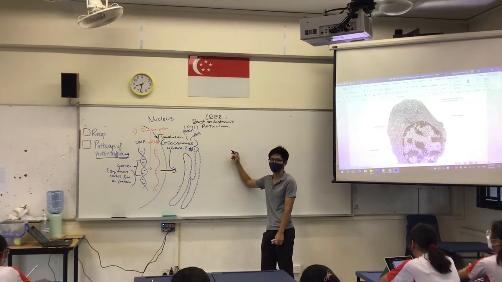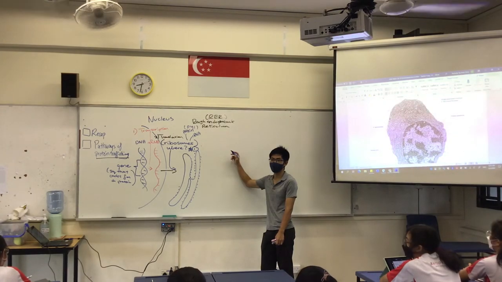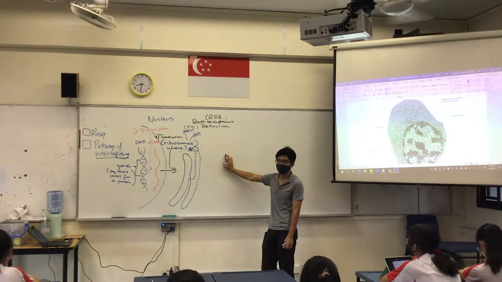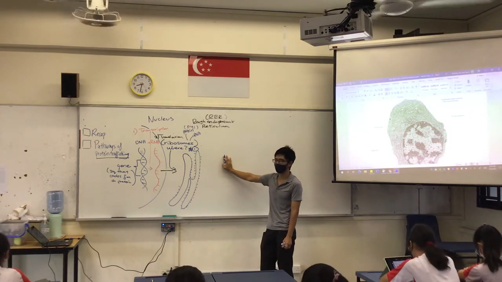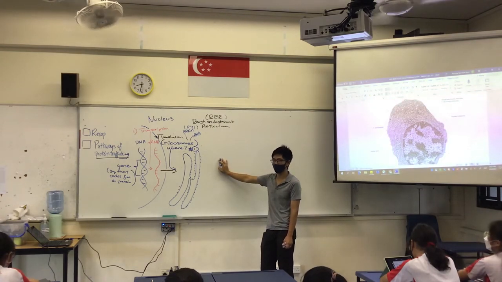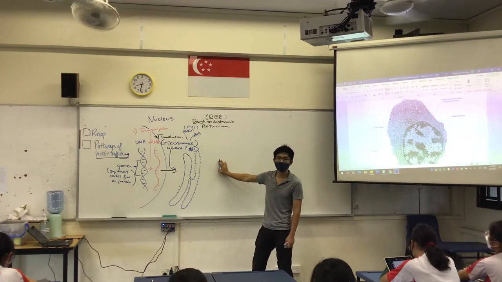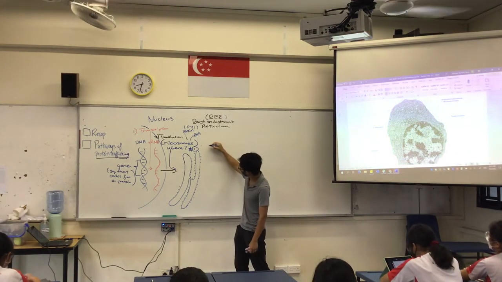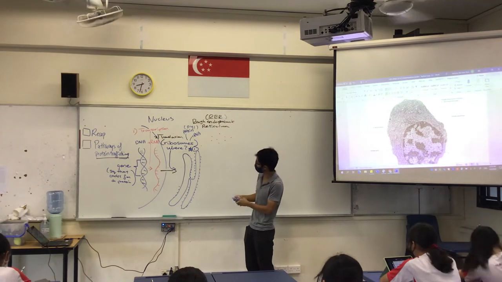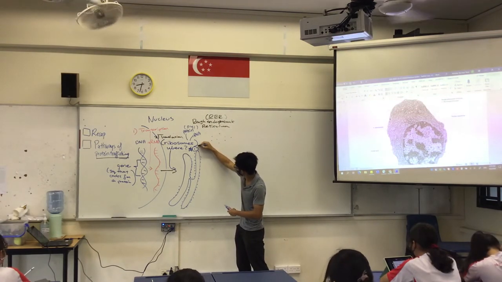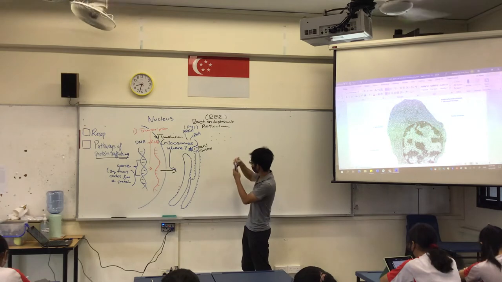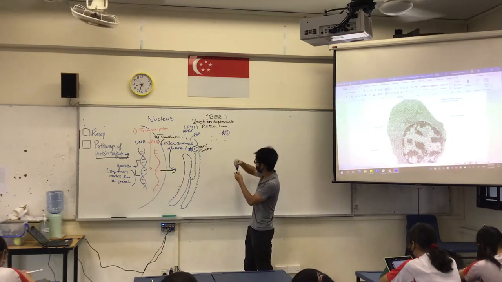Siti? Sorry? Okay, everyone, please look in the CA3.2. You can find ribosomes at one more location. Okay, thank you, Shermaine. You can find ribosomes also in the cytoplasm, free floating around. So there are ribosomes here. There are also ribosomes free floating around. Please take note. There are two kinds of ribosomes. Number one, bound ribosomes. Number two, free ribosomes.